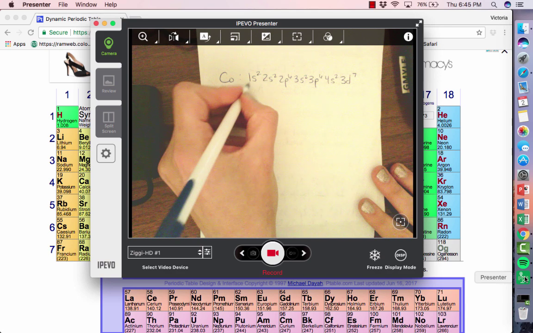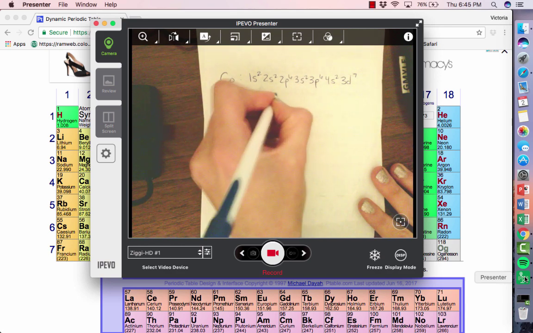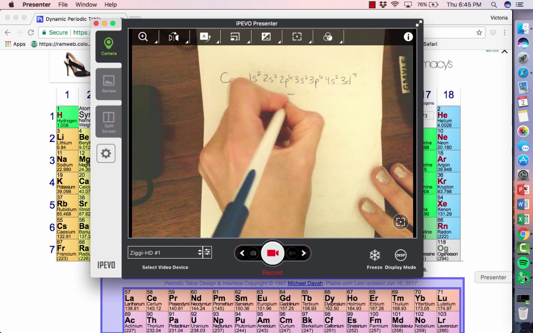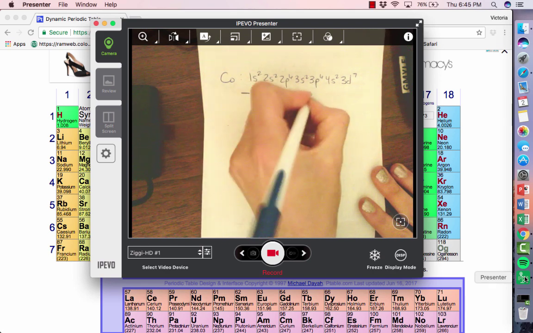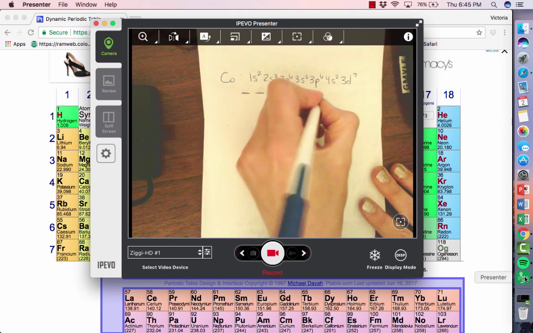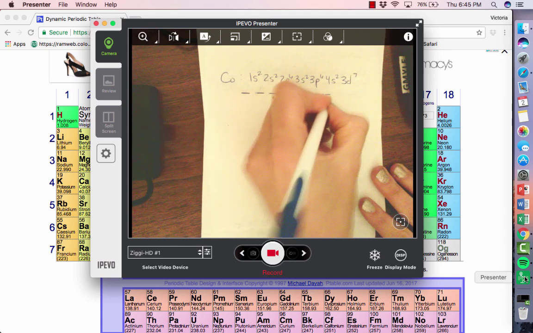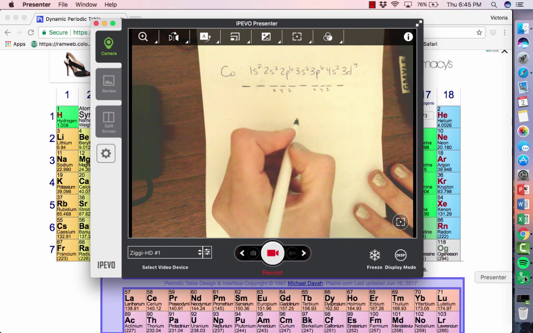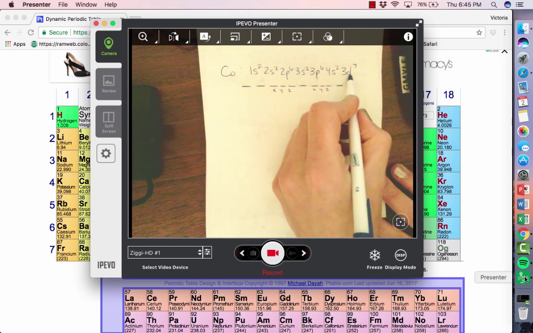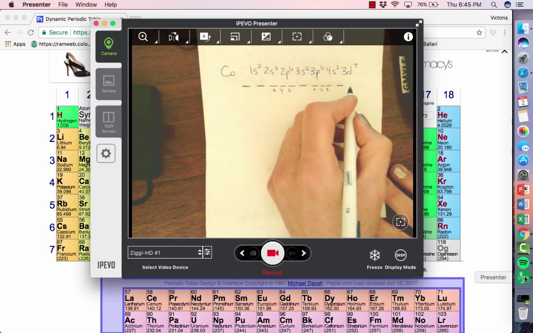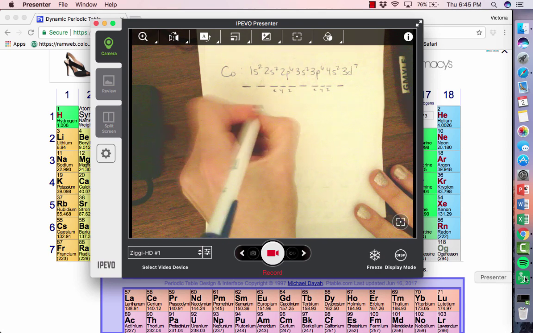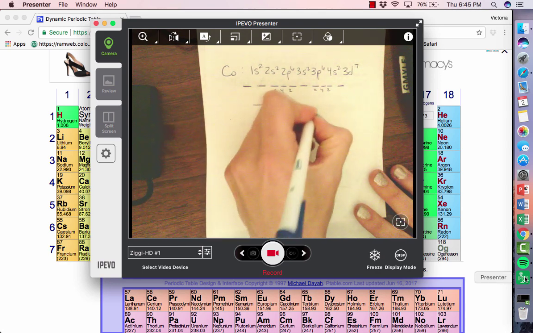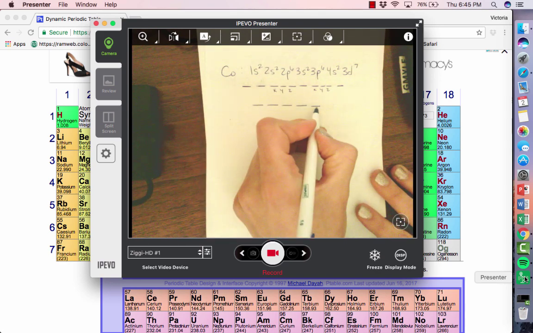Okay, so 1 line for the S. There's another S. Here's my P's, X, Y, Z. 3s2 is 1 line. My 3p6 is 1, 2, 3, X, Y, Z. 4s2 gets 1 line. And the D block can have 5 lines because there's 5 lobes. So 1, 2, 3, 4, 5. Those are all my D blocks. All right.